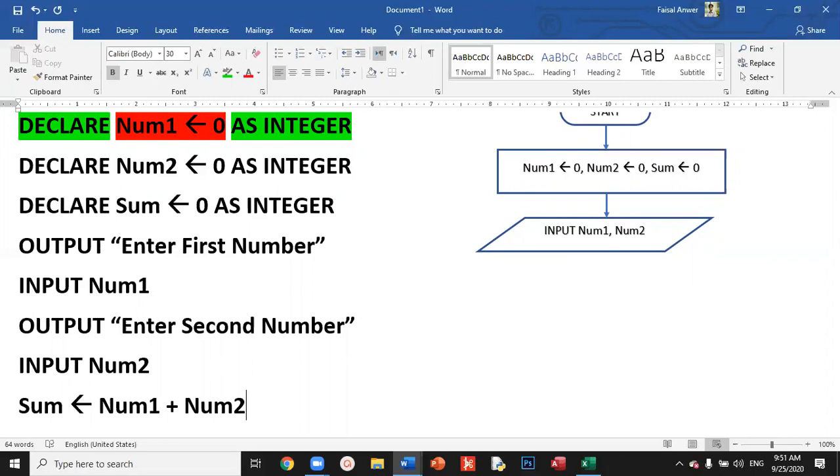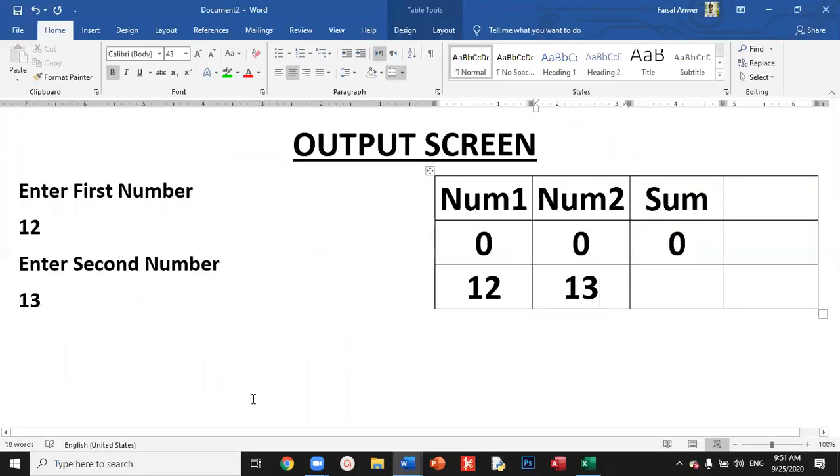According to this instruction, what is going to happen in the memory section? The value of num1 and the value of num2 will be added and then the result will be stored in variable sum. So 12 plus 13 is 25. So now the value of sum is 25.